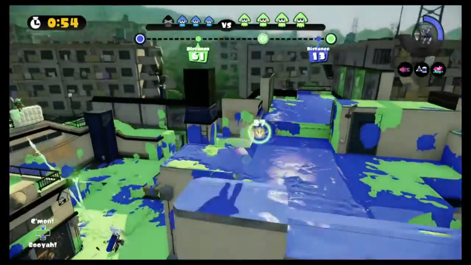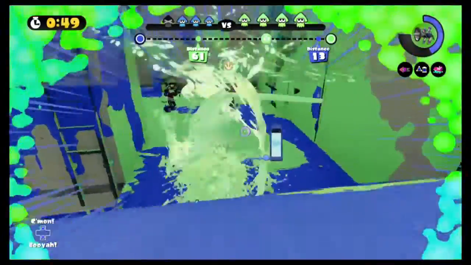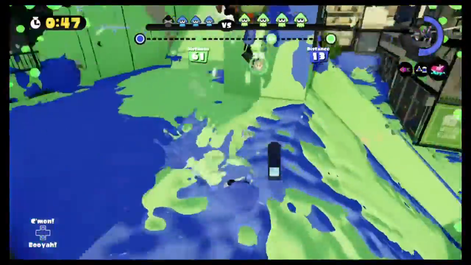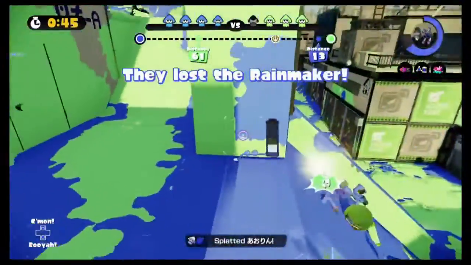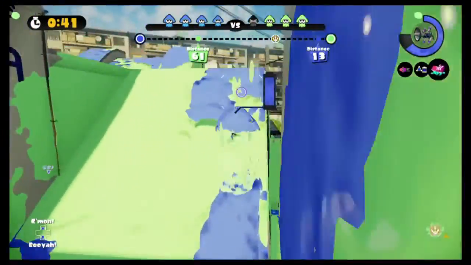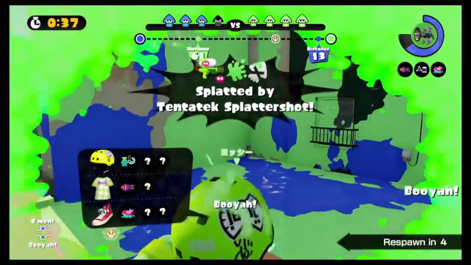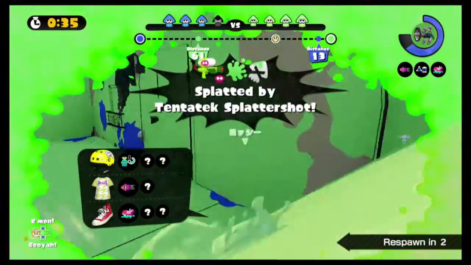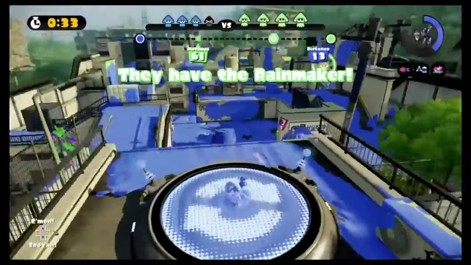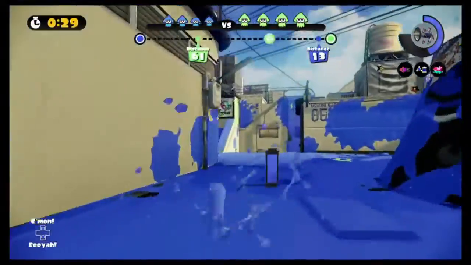Here I'm kind of just waiting for this Rainmaker to do something, but I get a little impatient, so I kind of just chase after him, which is kind of risky, but I get him. So I wanted to come back and get the other 2 that were up there, but this guy pops out. Look at that strat. Not something you'd see from a regular C player.